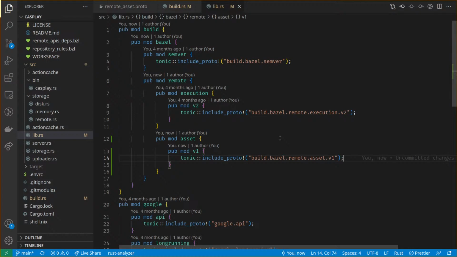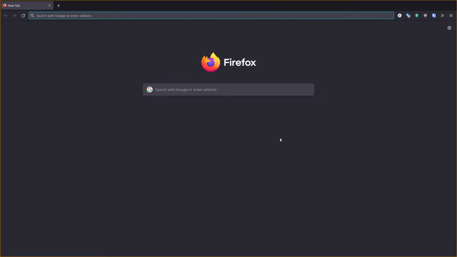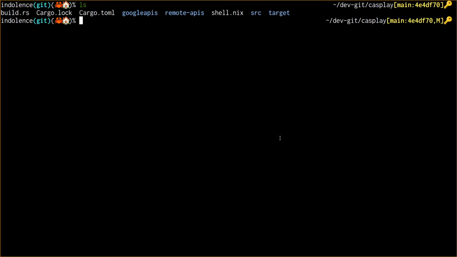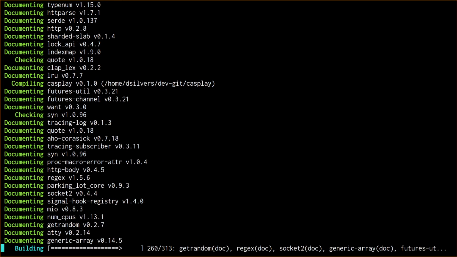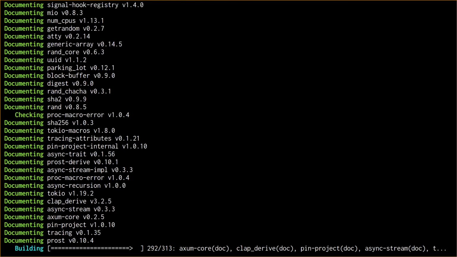It's just occurred to me that I don't have a web browser window. Let me just get one of those. And that should mean that from here I can cargo doc. And we should... Come on, cargo.